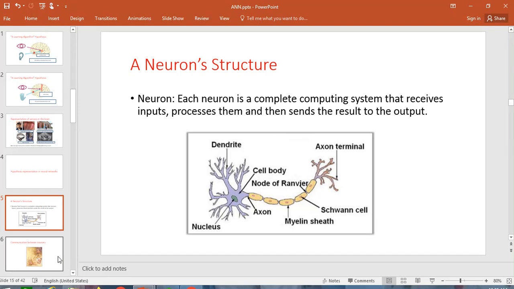If this accumulation exceeds a certain limit, the signal is sent to the output by the axon and goes to other neurons. At the output, there is a gap called the synaptic gap, where the signal changes its nature a little. This change depends on many parameters and our experiences.